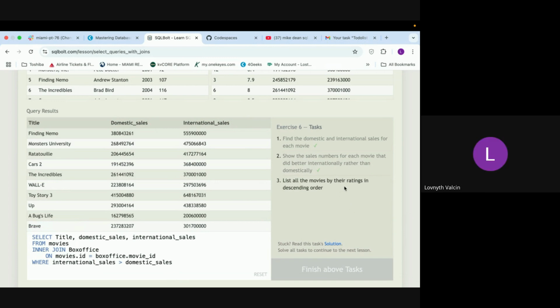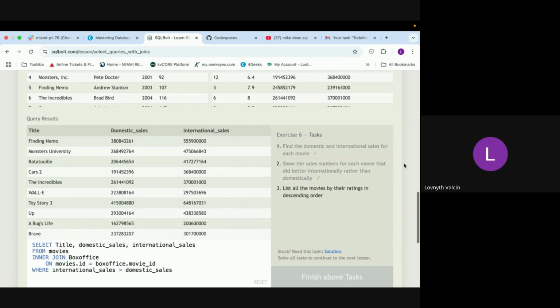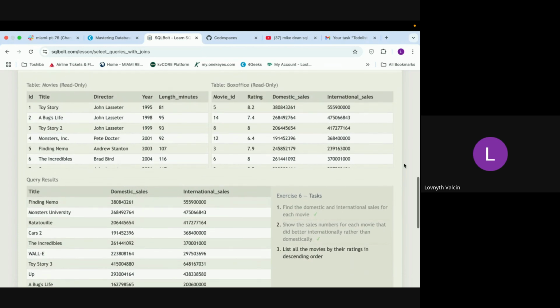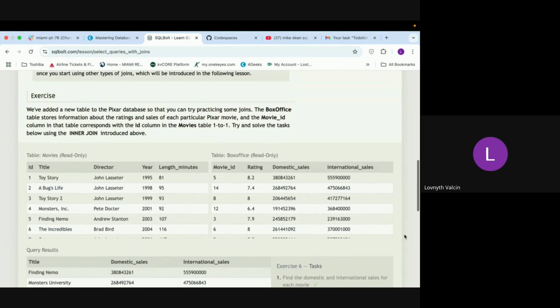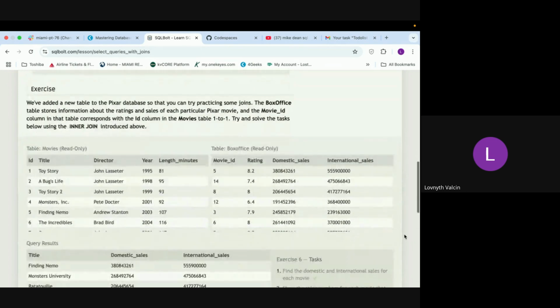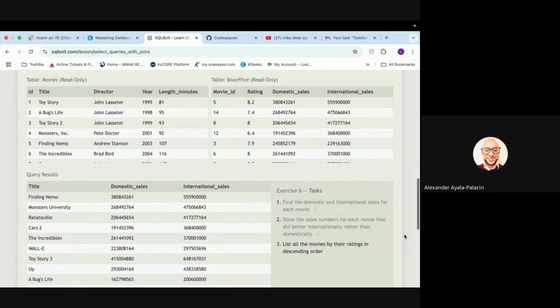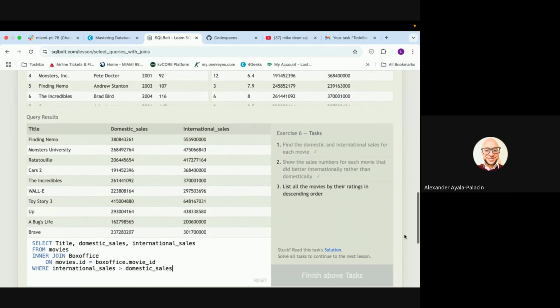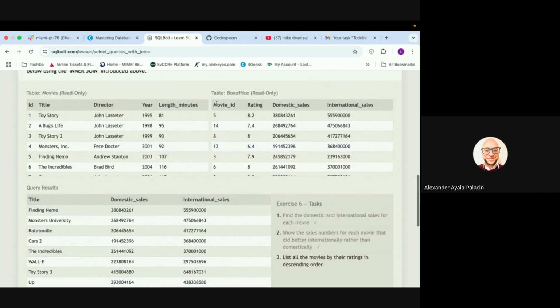So list all the movies by their ratings. Their ratings, okay. In descending order. And what's that again? Order by. I think it'll just change your where statement again. Well, actually, probably want to show the rating instead of domestic sales and international sales. It doesn't say that, but that just makes sense.